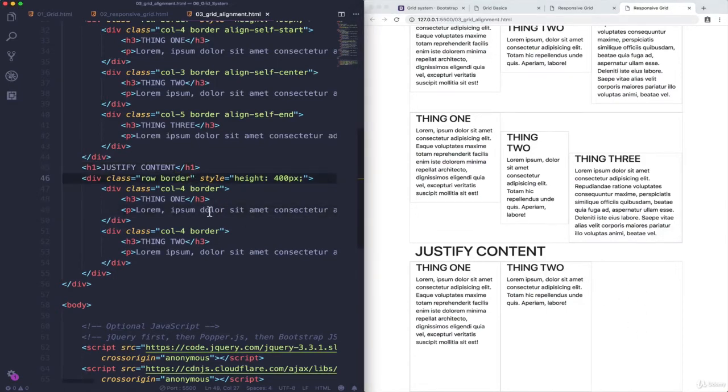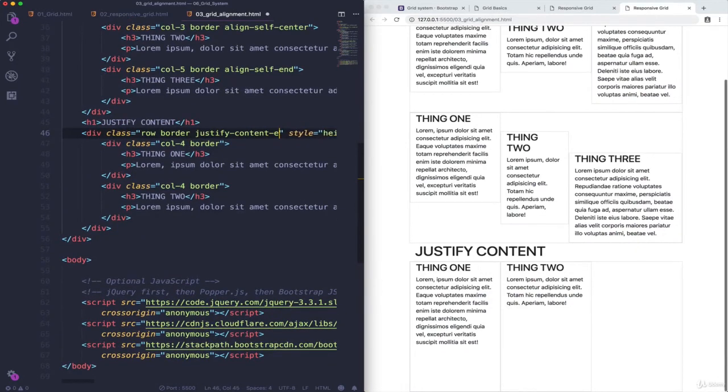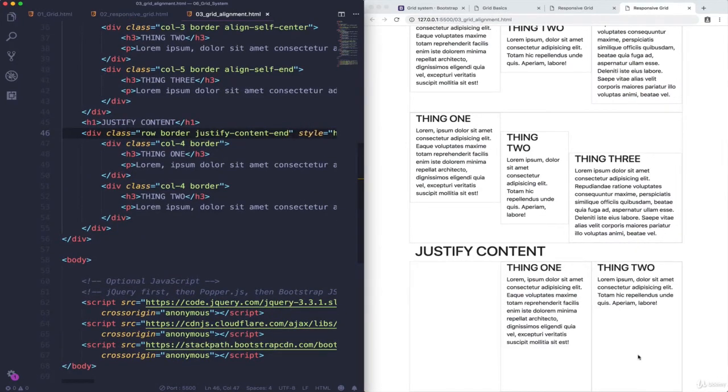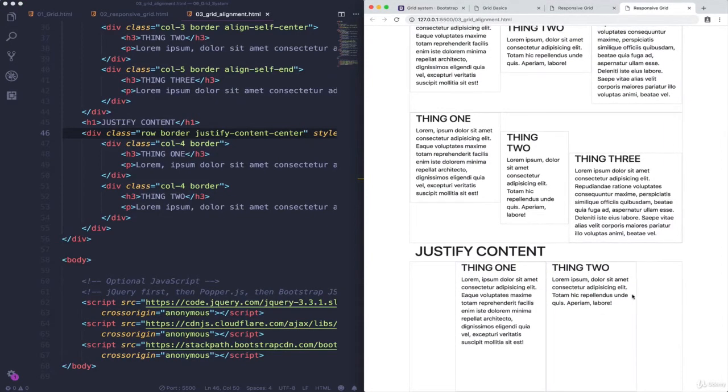So if we go up to the row, I can say justify content, and the default is start. This is the start when we're aligning horizontally. They're going from here, the left to the right. So the default is start. If I enter start, we're not going to see a change. Now if I do end, move things over to the end, to the right side. If I do center, they're going to come to the middle. And then that excess space is just spread around on the outside.